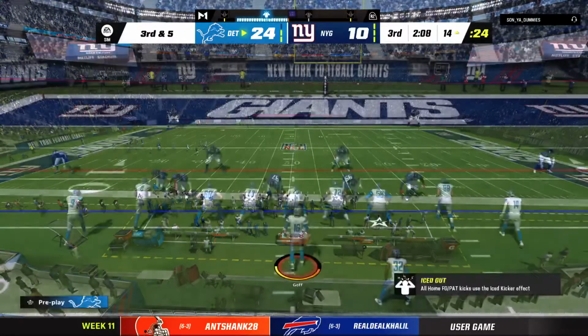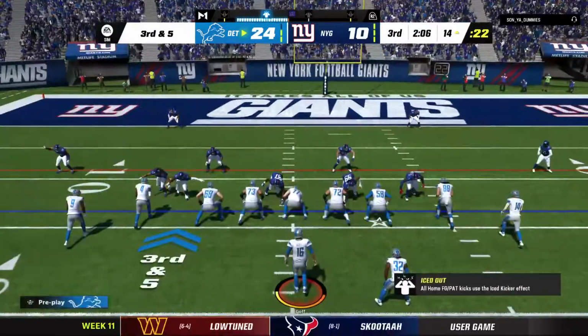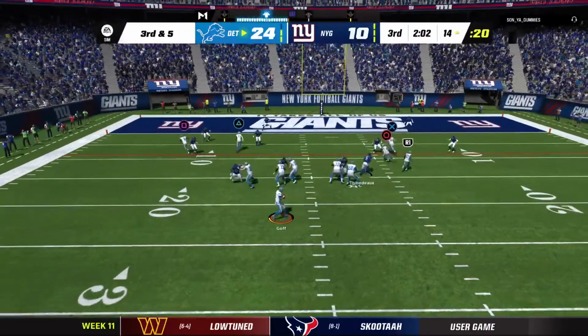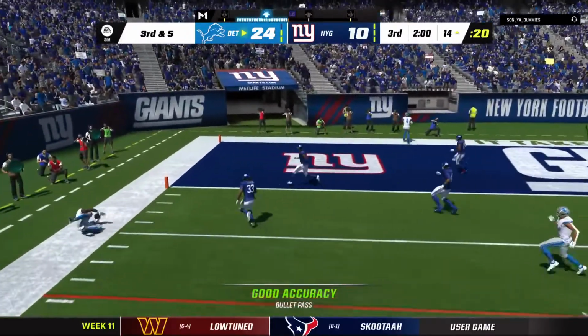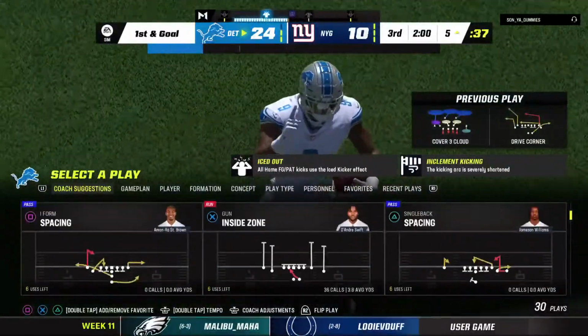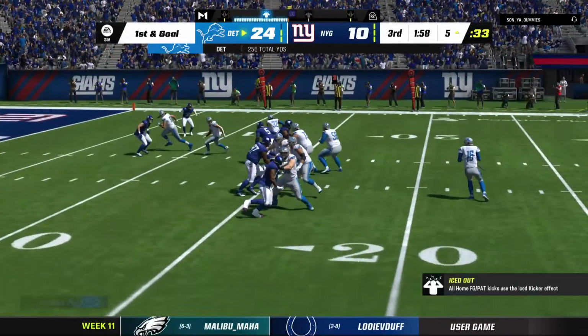That second down play call was not to pick up the first down. It was to accomplish what they did, to get them into a manageable 3rd down because they had an incompletion on first down, so they were behind the sticks, so to speak. They needed to make up some ground, and they did. And he's able to get this down to the 5-yard line before he's out of bounds.